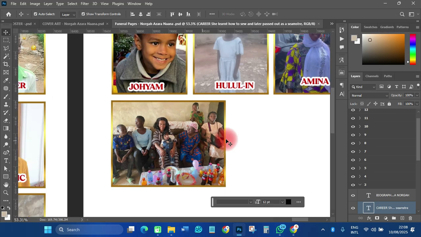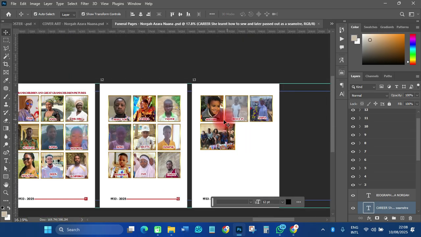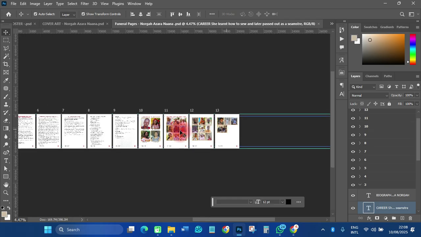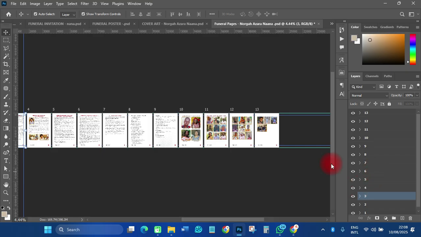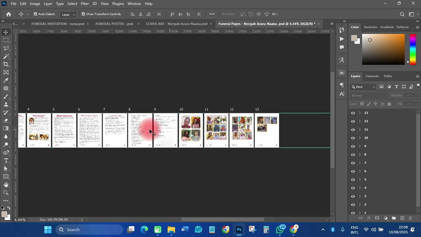You get that. Yes. Right, so that is the funeral booklet that I'm giving to you, and you can edit it and it will look so cool. However, let me give you some knowledge on that. After you work on all this, you are done with your editing and everything. If you want to save as a professional designer, you don't need to close up and start. You can do that if you have time, but if you don't have time, let's say you want to save all at once.